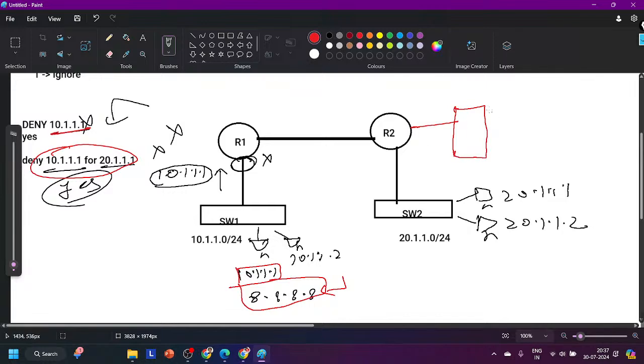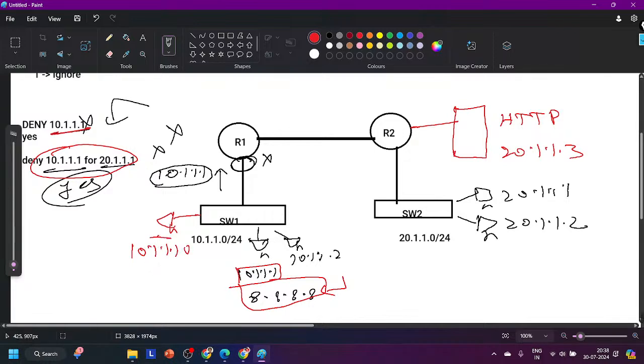Let's say on router number 2, I have one server. I have one HTTP server, whose IP address is 20.1.1.3. Now my concern is, here I have one user whose IP address is 10.1.1.10.